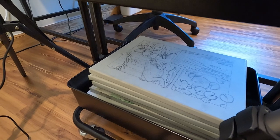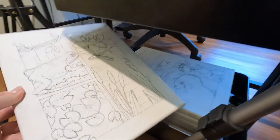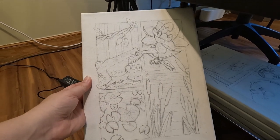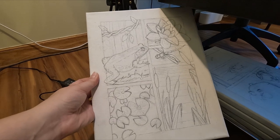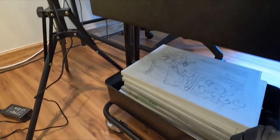And then down here, these are being worked on, and the reason they are out is so that they are not forgotten. Because, you know, out of sight, out of mind sometimes. They are a project that I am just kind of starting. It's gonna be some habitat grid paintings. And I wanted to be sure I had some solid ideas before I really put them on the channel. And I think they're gonna be a lot of fun, so stay tuned for all that.